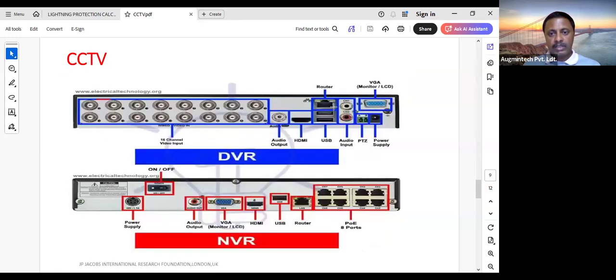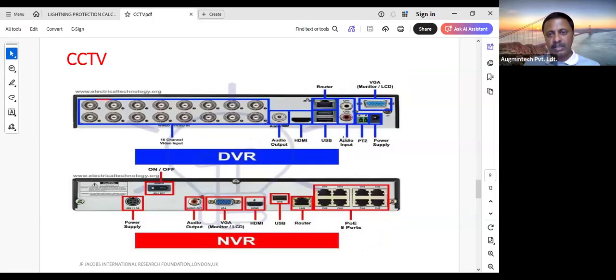Okay, DVR you can see, right? Like we have a router, USB, HDMI out input, and 16 channels are also available, right? But in case of NVR, you can see like 8 ports are available maximum, right? Maybe an extendable version with 16 ports would be available, but this is a normal, general DVR, the old analog type, and this is the digital, I mean, IP addressable type, IP, Internet Protocol. That's your NVR actually. So the same terminals we have, just small changes.